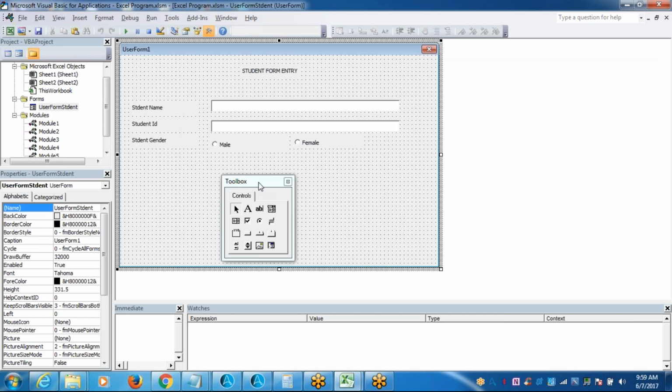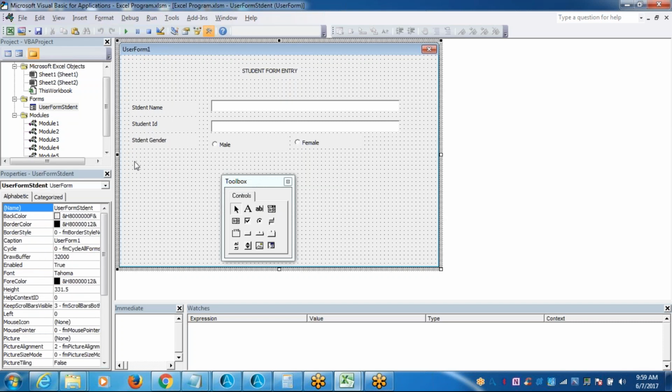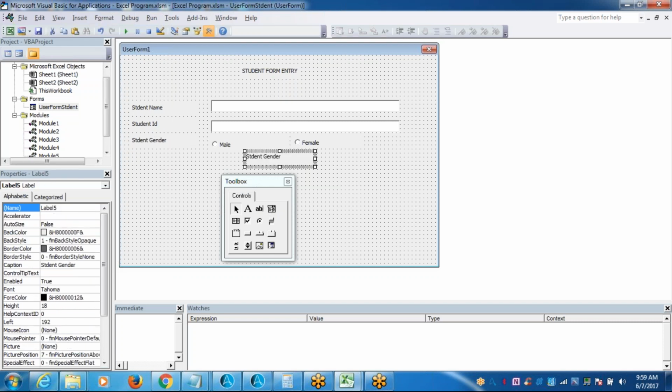If you wish to add any more controls, you can add something like student address.